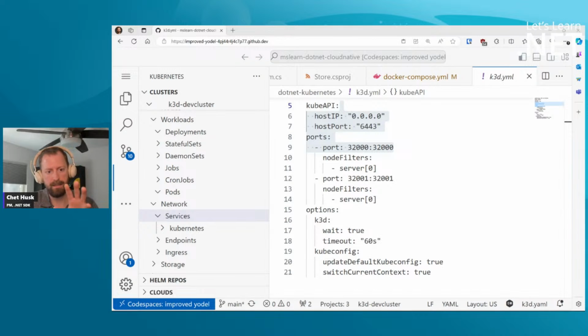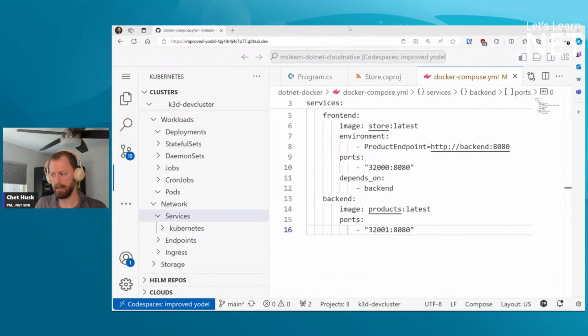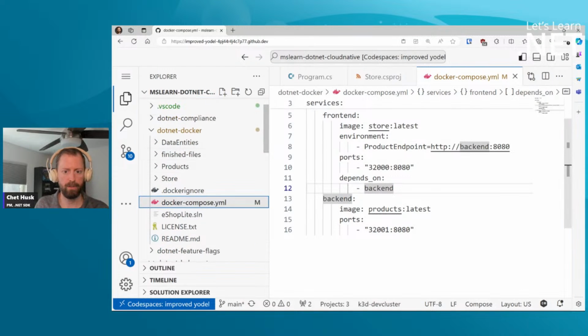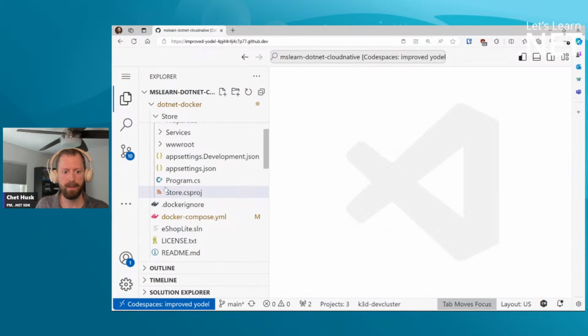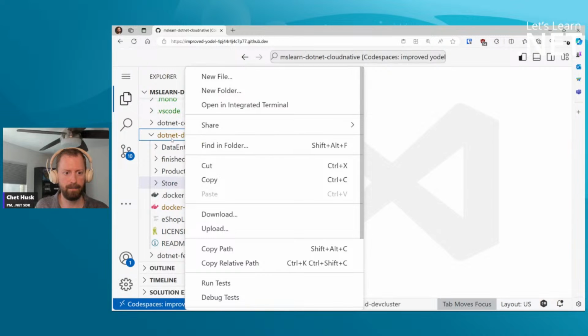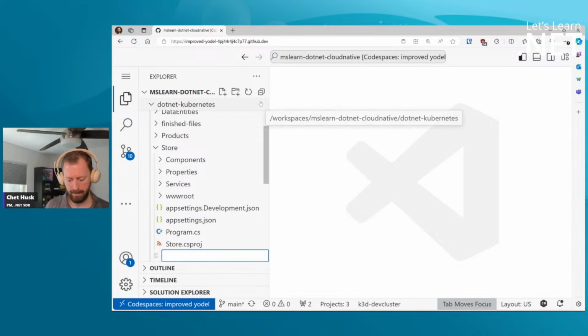So all of these are the concepts that Kubernetes will teach you. We're not going to go deep on all of these. We are mainly going to look at pods, deployments, and services, because that's what's useful for us right now. The examples in the Learn module give us ready to go examples of all of these things. So we're going to start from there and look at them one at a time. The very first thing we need to do, because we know our application needs it in this order, is make a deployment for our backend.